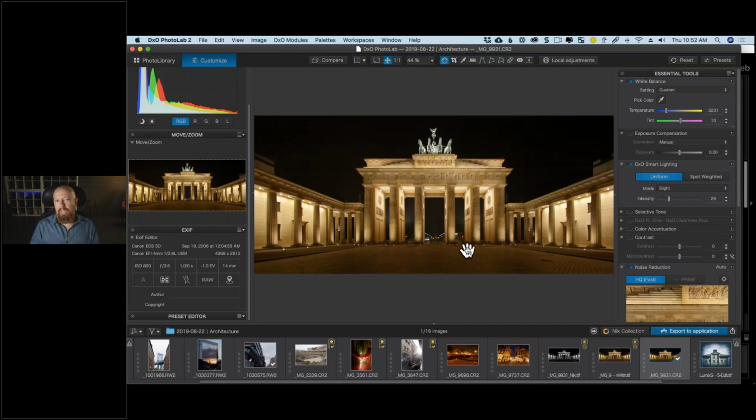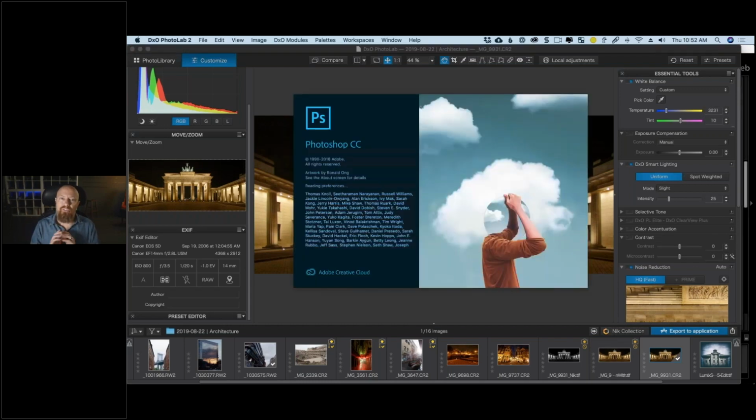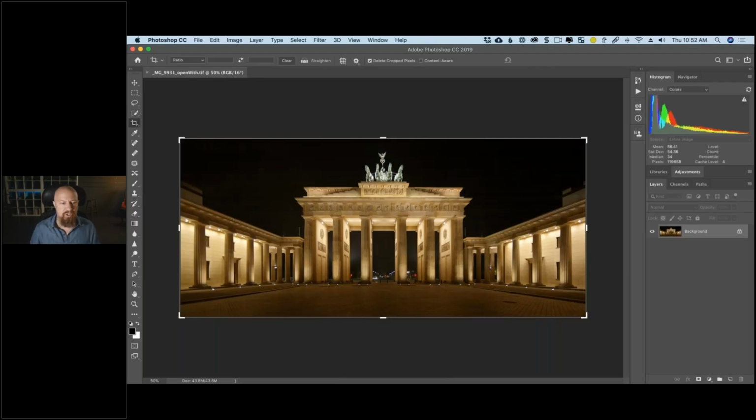And it's just like Lightroom does, it's creating it right next to the original file. So I will see that here inside of PhotoLab automatically, and there it is. So now that I'm here, I could go in here and convert that to a smart object and gain back my ability to do smart filters, which is something you don't have inside of PhotoLab. In this case, I'll go ahead and save it.